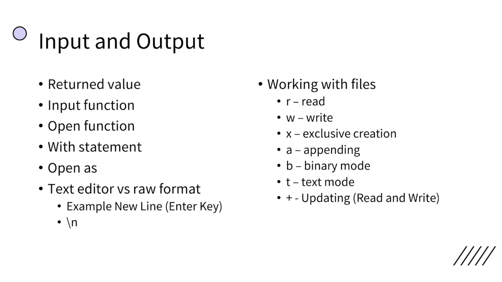You've got to remember, when you're opening these files, your files are stored on the hard drive. So when you open them with Python, you are then opening them to your memory, your random access memory, which is what Python is running on and your code is running on. It has to run in memory somewhere. So when you open it with a scripting language like Python, you are then opening that file in RAM with Python. So you have to tell Python how you plan to work with this file, or what it is that you want to do.